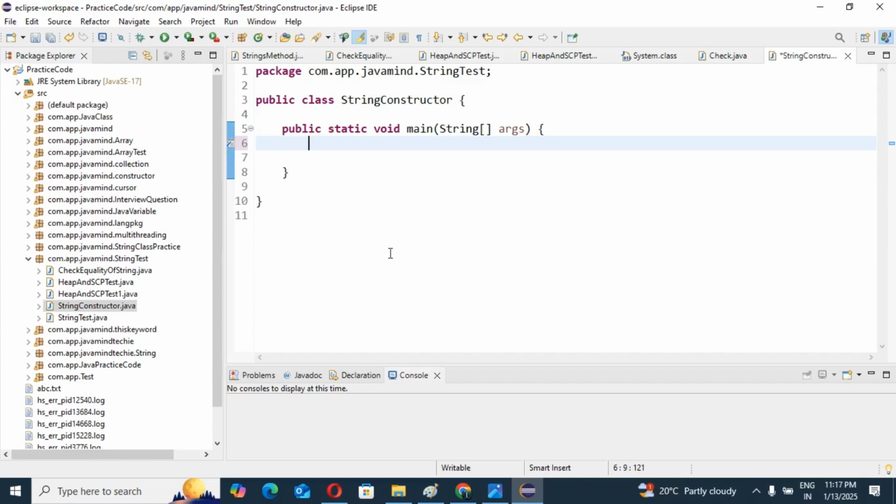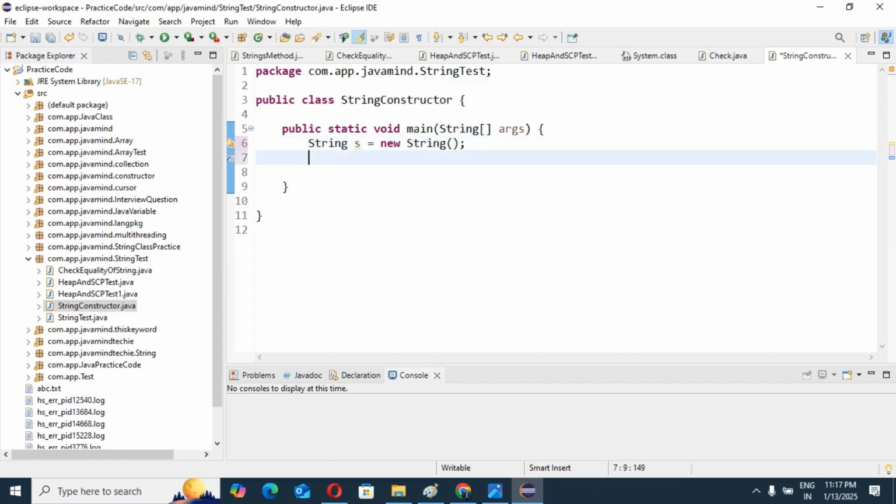So let's see. First constructor, the zero parameter constructor, or no argument constructor. If I create a string s equal to new String, you can see here, this is the zero parameter constructor or empty constructor.